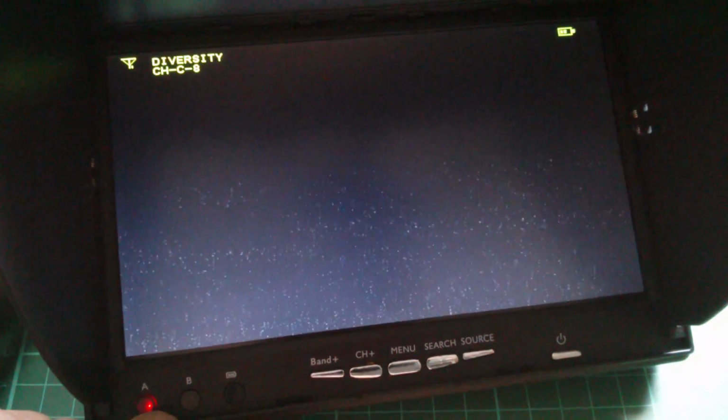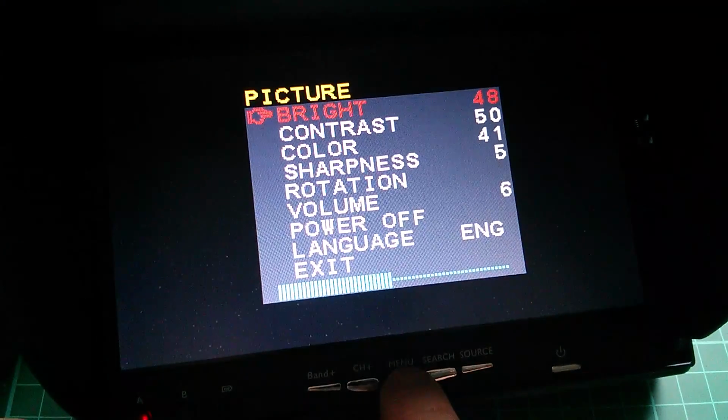You can see here with the red LED that it's currently got receiver A selected. Now there's no signal on either receiver, but it's defaulted to A by the looks of things. This battery LED is not on, so I presume it comes on red when the battery gets low. And now let's look at the on-screen menu system.